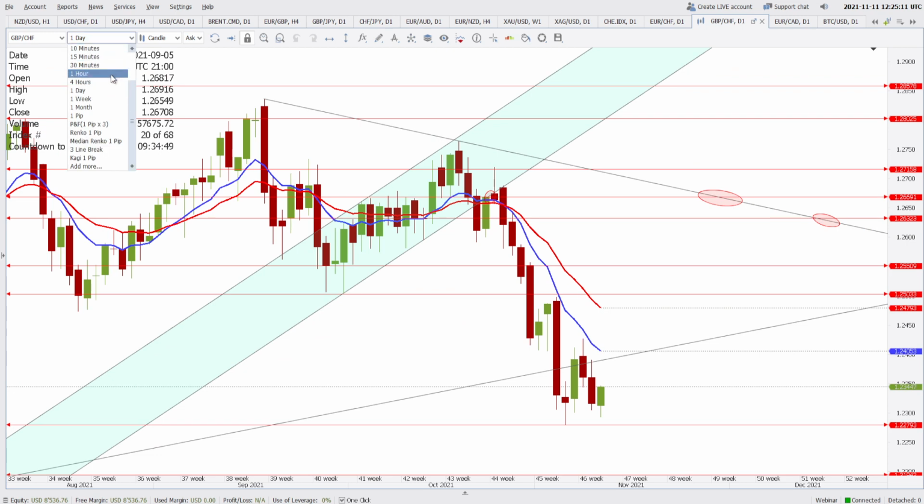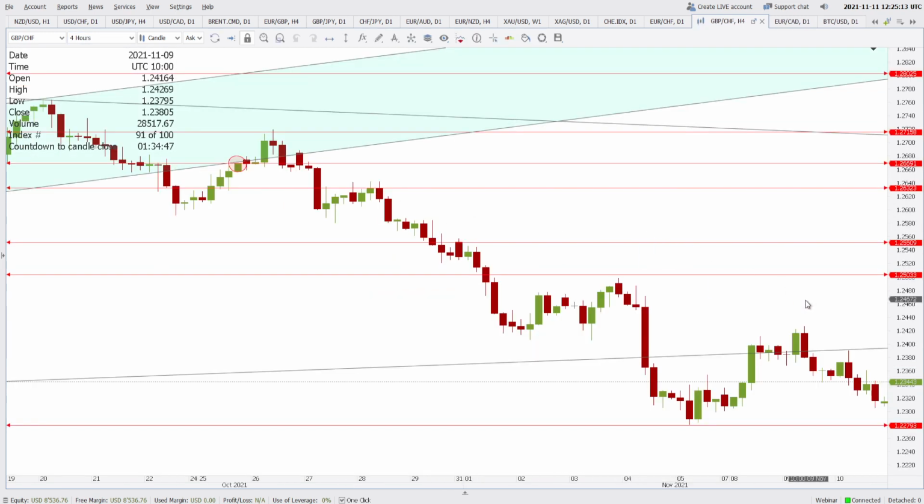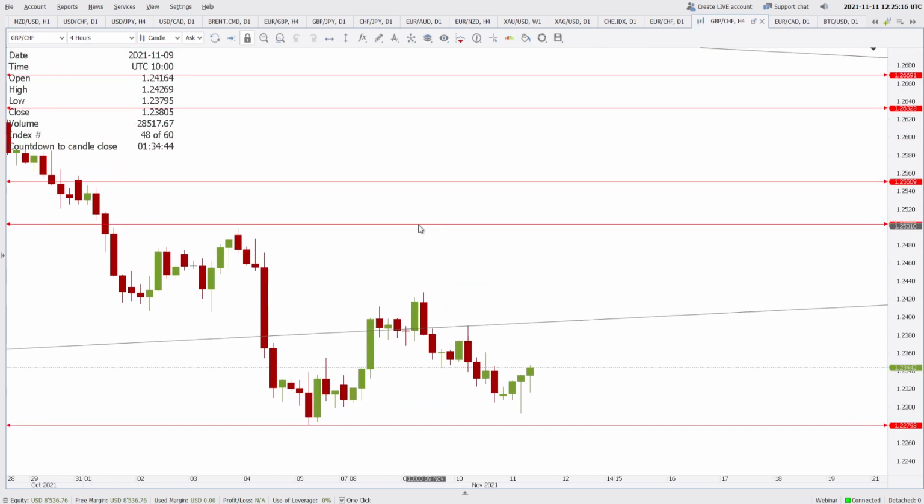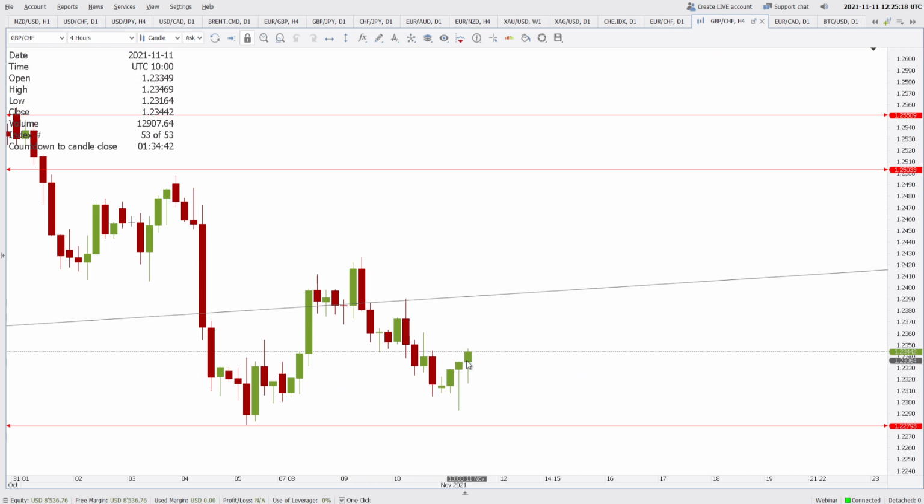Let us see what is happening on the 4-hour. If there are 3 to 4 green candles, then yeah, because there are 3 to 4 green candles, now you should expect sellers to come back again here to push the price back to 1.227. But I don't want to speculate anything because we are talking only about the daily candles.